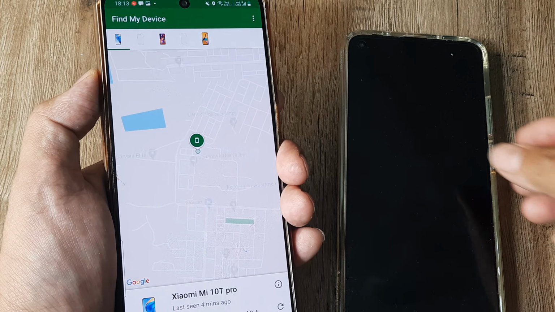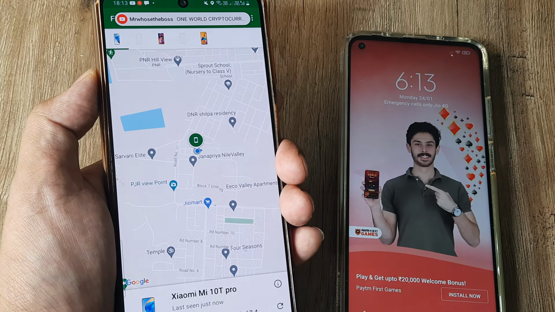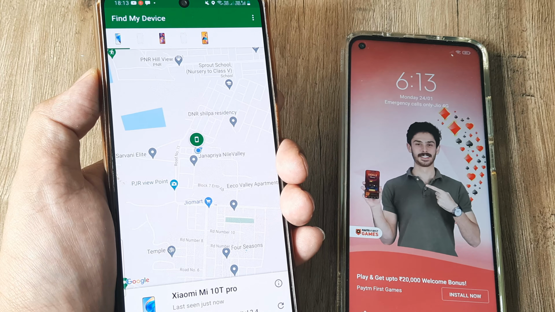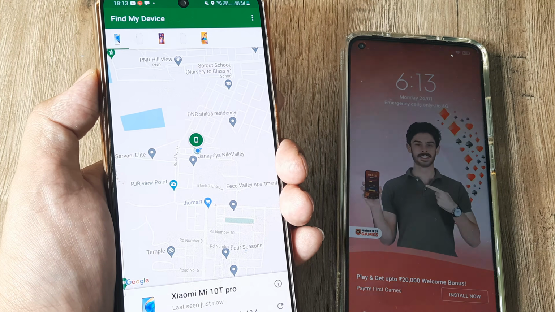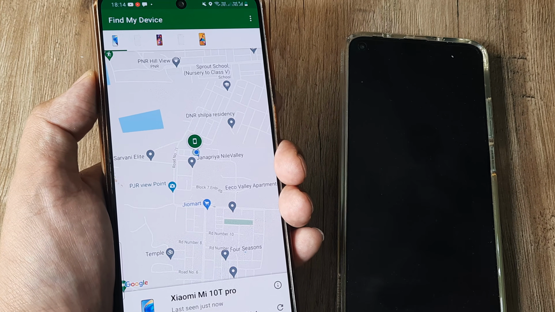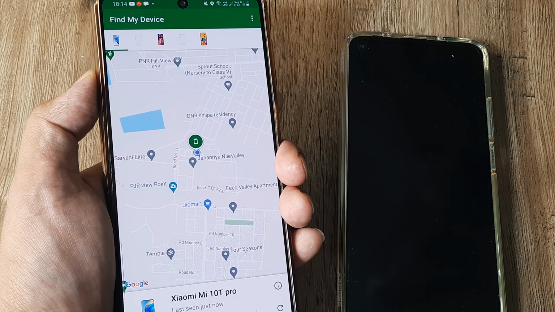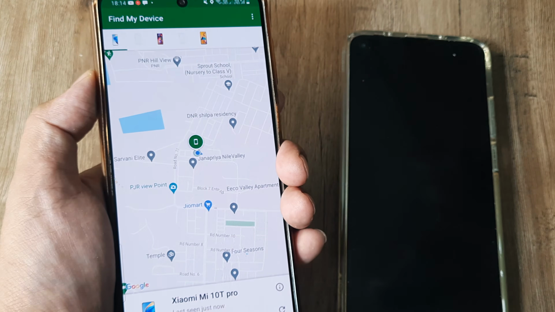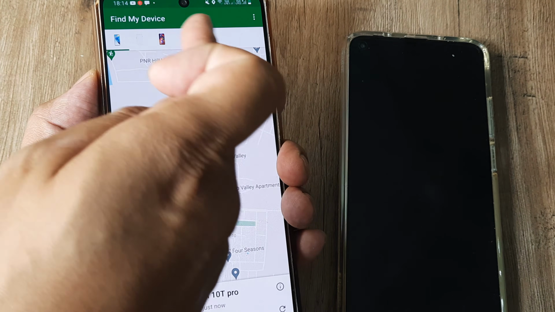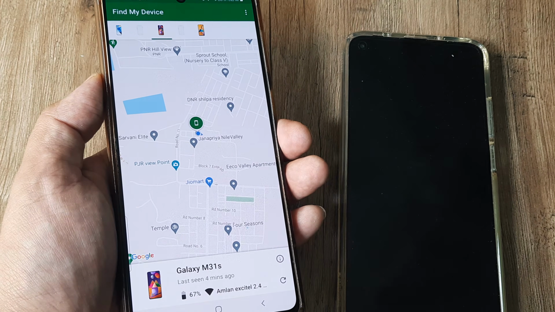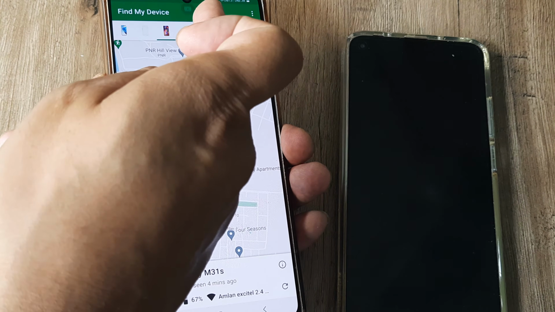The few things that you should know are that all your other devices should have a steady network connection, that is data connection, and they should also be logged into Google. You will see that I have different devices reflecting here because they are all using my Google account. If I tap on this device, you can see that it's pointing to a certain location. Likewise, if I point to this device, it shows the device name and where it is at present, and likewise all my different devices.